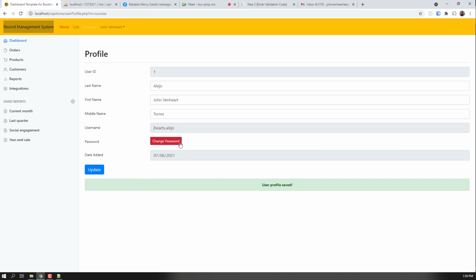So, Bootstrap. If there are only a few data or a few screens to show on the page, you don't need to create another page. We will just embed a modal on your page. When you click something like this, there will be a pop-up window concerning only that particular concern.